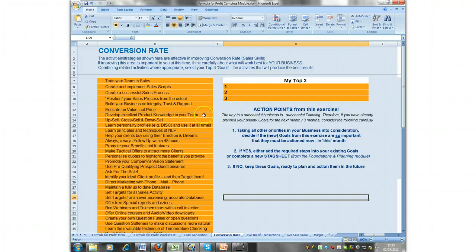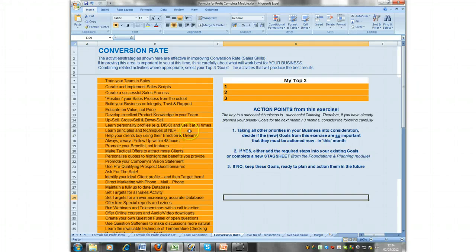Get product knowledge in you and your team, and I noticed a number of you are really investing time to go and learn new things at head office. Upsell, cross-sell, downsell. DISC, which is the next one here. If you have only taken passing interest in learning DISC, I'm urging you to really invest in your knowledge on that one.